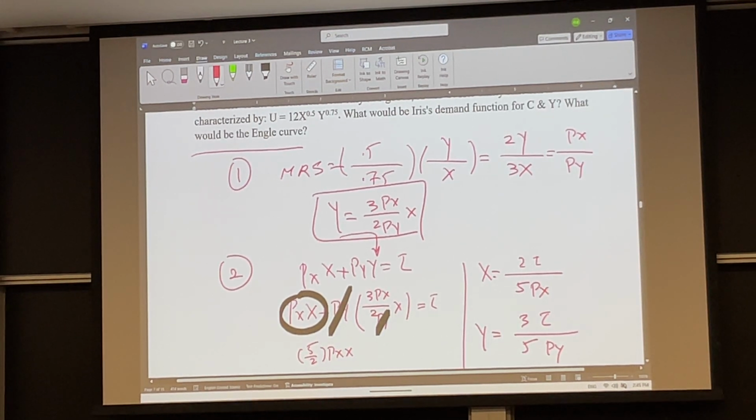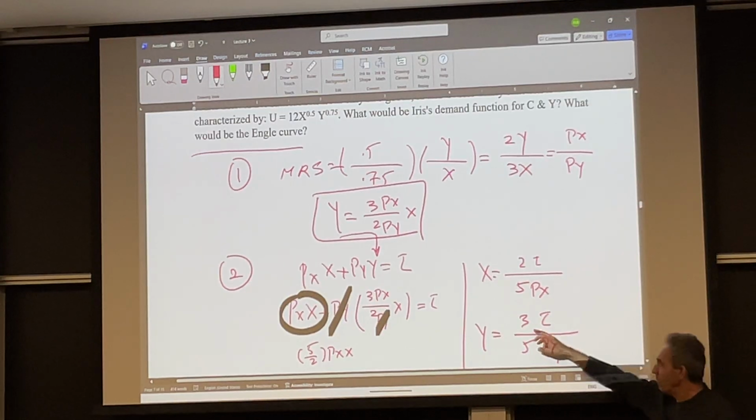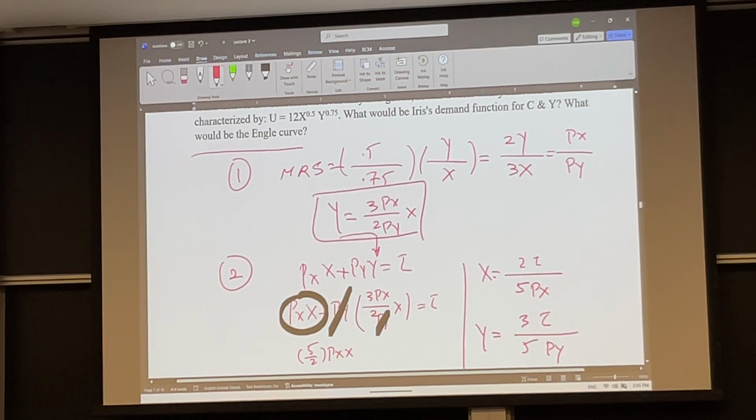Could you just repeat it? See, for Cobb-Douglas, you get demand I, the price of that good, and a multiple. The multiples will add up to 1. So if you have one, you can infer the other one. Here I have the first one, 2 over 5. I know this should be 3 over 5, because they have to add up to 1. Right? Make sense? Again, that's just for Cobb-Douglas. For anything else, substitute. Okay? Make sense?